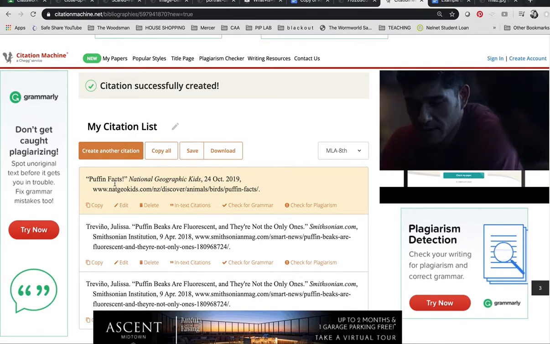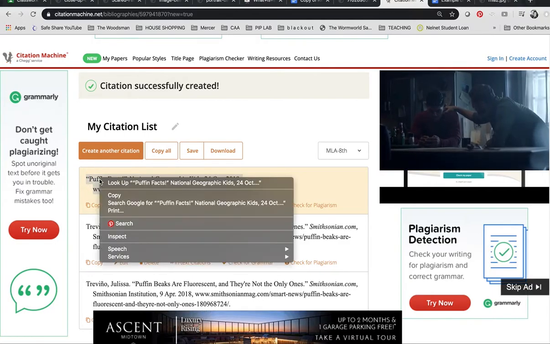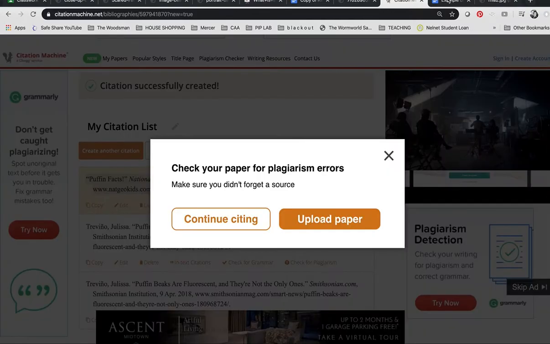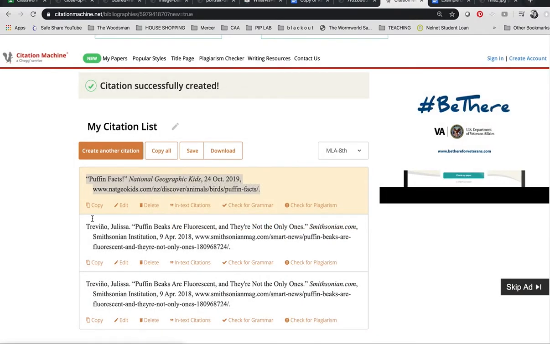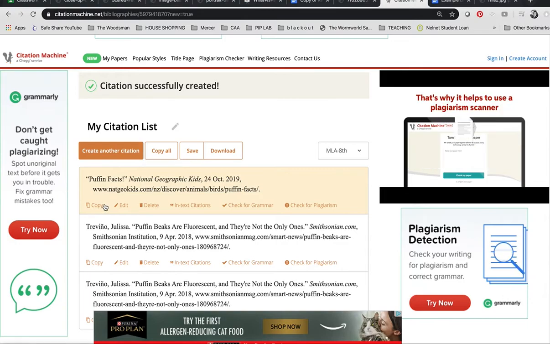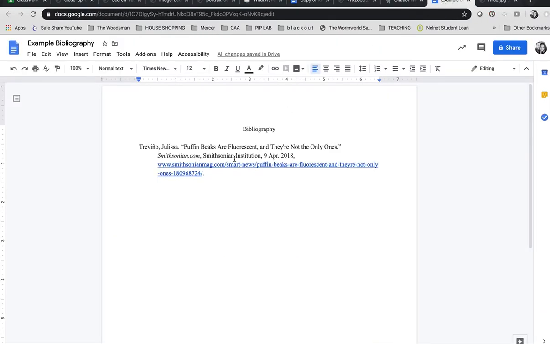All right, and here we have, now remember, I just want to show you what would happen if I just highlight this one and copy paste, watch what it's going to look like. You're going to freak out. Ba-da-da! Oh no, it's got that yellow background. If that happens, it's not the end of the world. You can highlight it in here and then just take that away. But if you have a different editor than Google Docs and don't really know what that's about, remember instead of just highlighting it, I want you to come here and click copy. And then that way it does not have the highlighted background.